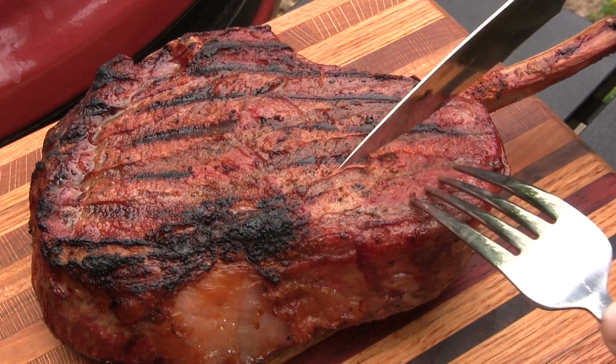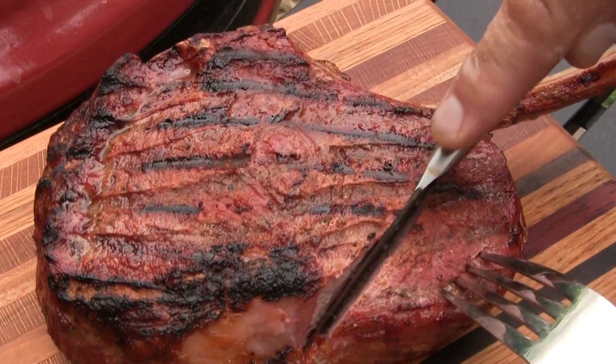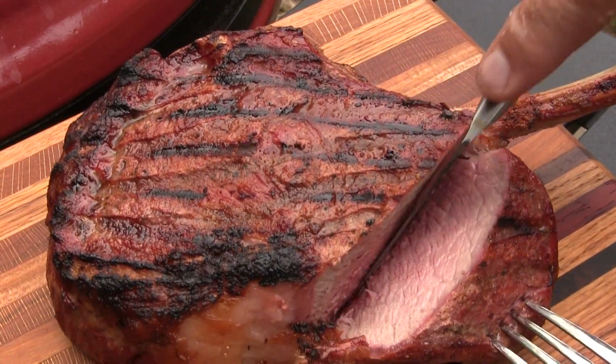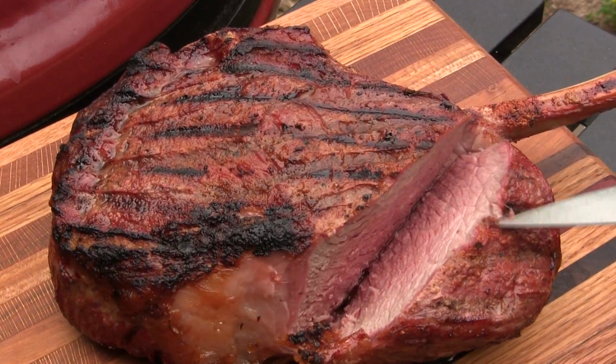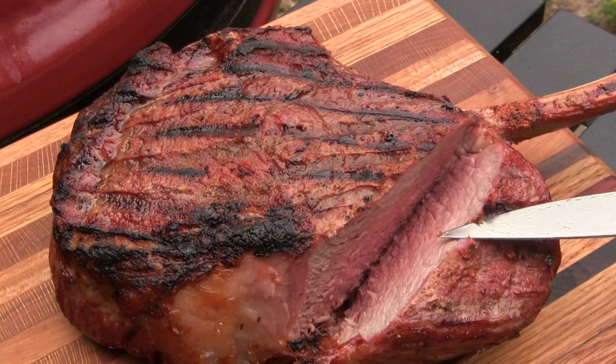Okay, we're gonna slice a piece off of this and have a look. This should be a really nice looking cut. I don't know if you can see down in there. We've got a beautiful, beautiful medium rare cut.